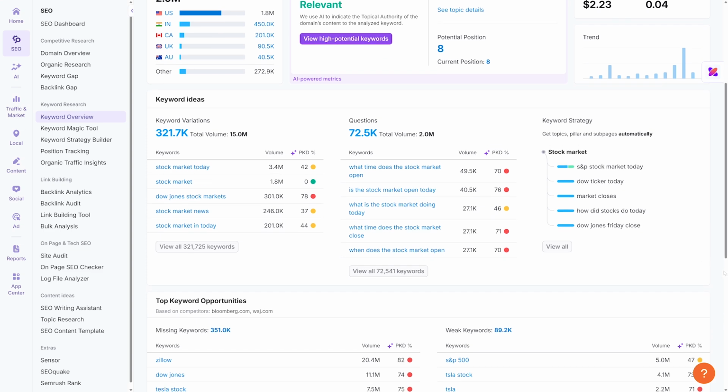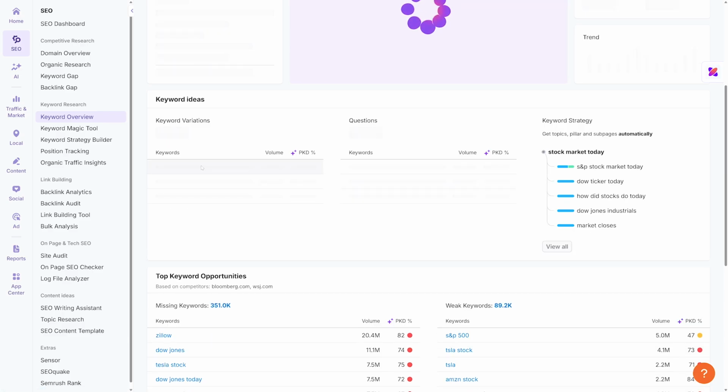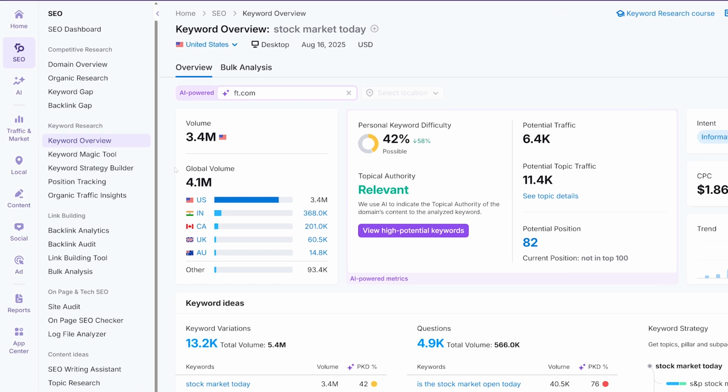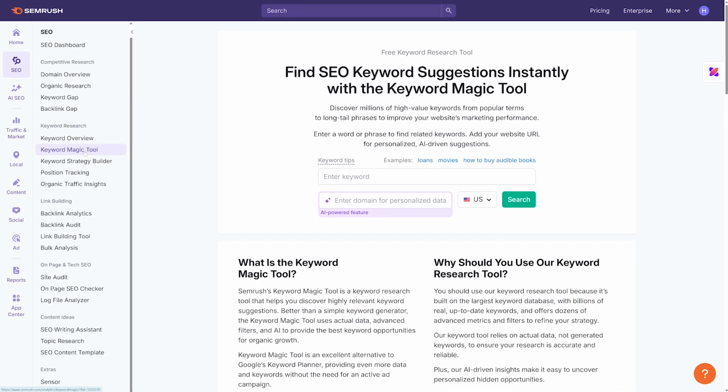Last but not least, we have a list of keyword ideas or related keywords that Semrush thinks might be worth trying to rank for. We have much of the same information here as we did above, including the monthly volume and PKD. Of course, you can click on each keyword for a more detailed view. With that general overview out of the way, let's go back over to the left sidebar and open the Keyword Magic Tool. While the Keyword Overview feature lets us evaluate the performance of a particular keyword more generally, the Keyword Magic Tool directly compares your website to your competitors and generates thousands of keyword ideas that can be refined with filters.